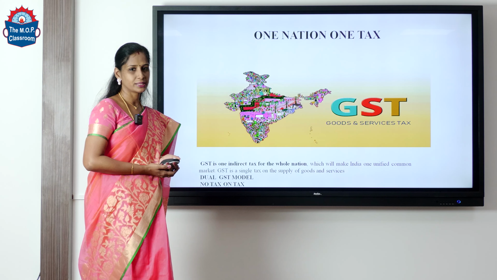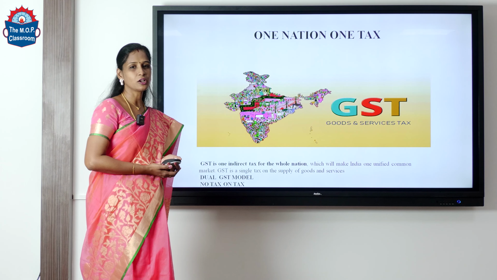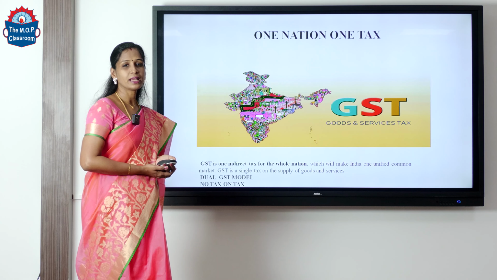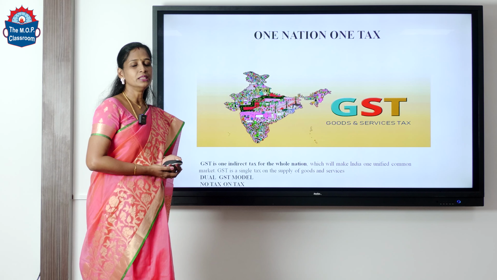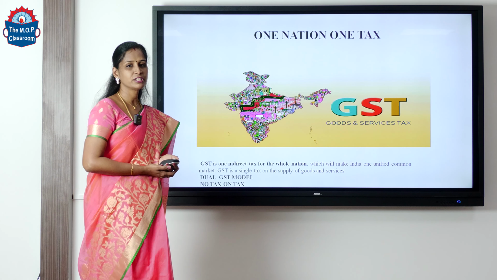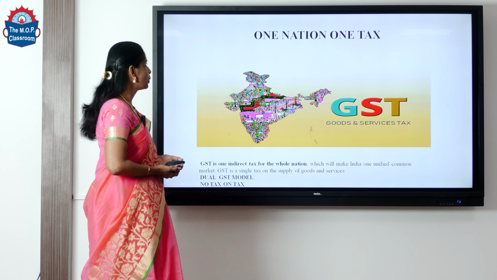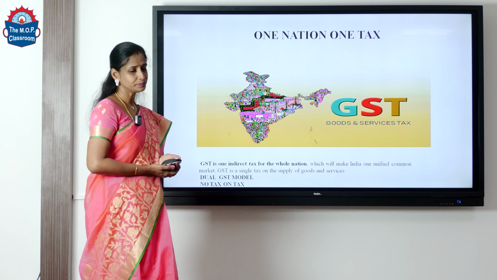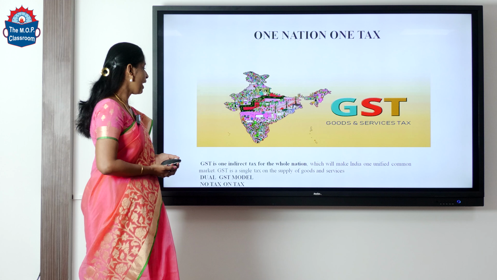Before GST came into existence, we had several taxes. The central government had lots of taxes to be levied and the state governments had lots of taxes to be levied. Now GST has almost replaced most of the central and state sales taxes. So one nation, one tax means whether you buy a product from Tamil Nadu or from Karnataka or Gujarat, the tax for that product will remain the same. If it's a 5% slab rate, the product will have the same 5% slab rate throughout India. So it is named one nation, one tax, which has facilitated the market of the economy. India has now become one common market for economic development.